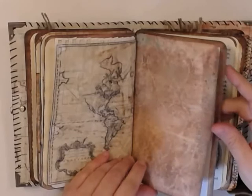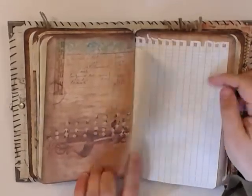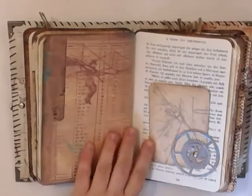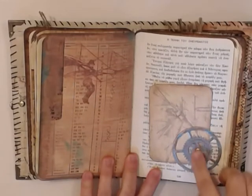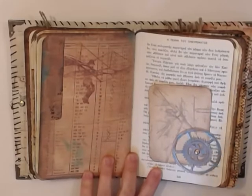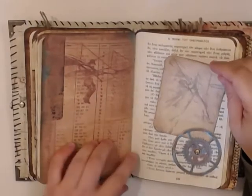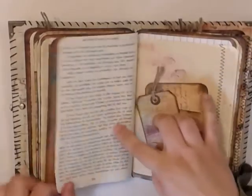This is the other side of the map. The pages are double side printed, they are not single side printed. But I also tried in the back to print lines so you can write on them if you wish. So we have this beautiful page, and here I made a gear, and the gear has a brad, and it was spinning, but then I put glue and glued it together. So we have this beautiful ephemera, and it goes like that. It's a pocket, if you wish to call it that.